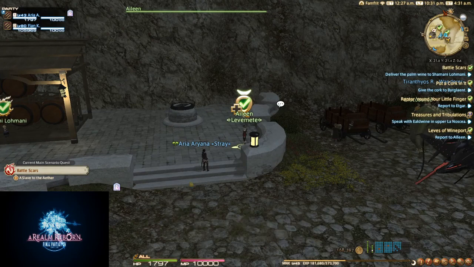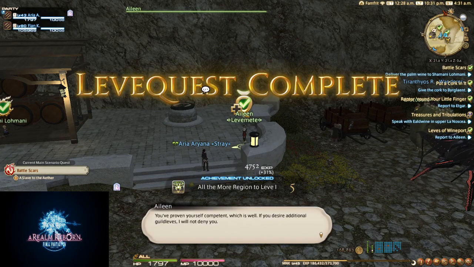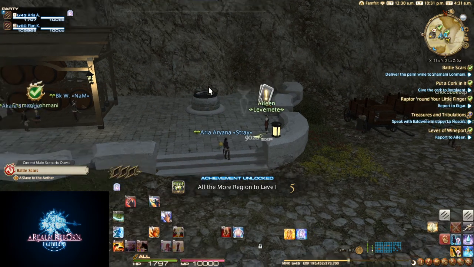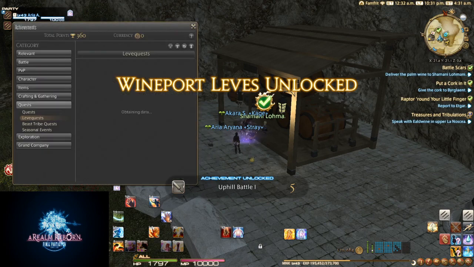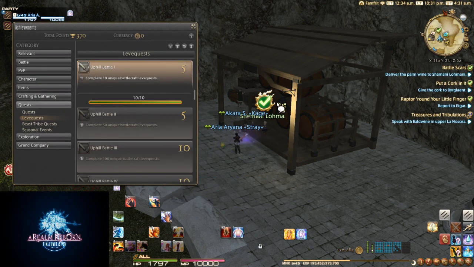There's more quests, aren't there? Dang it. Oh, you actually completed the trial. Yes, yes, I want my reward. Please give me my reward. All the more reason to leave. Which means we've completed enough specific ones or unique ones or something like that. Uphill battle. What the heck is that one? Oh, 10 unique battlecraft ones.